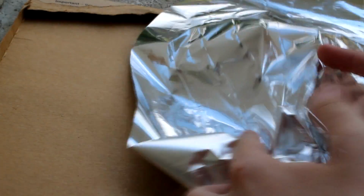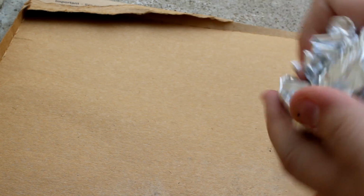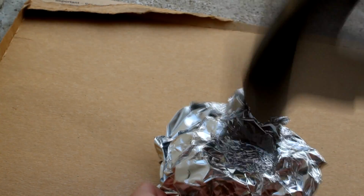So, what I'm going to do is I'm going to stick this inside and wrap it up even further. And then I'm going to hammer this out.